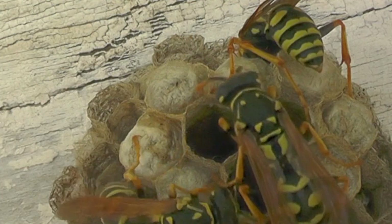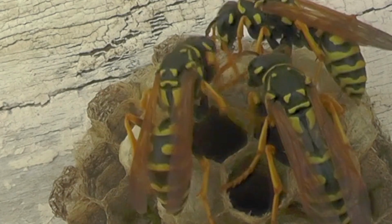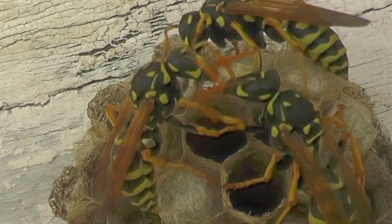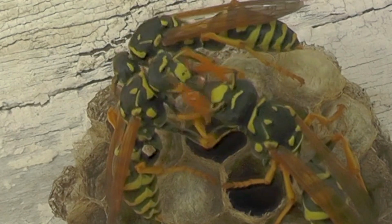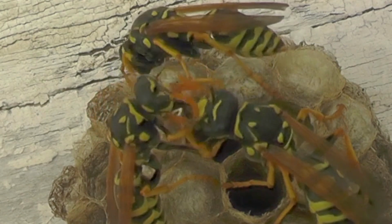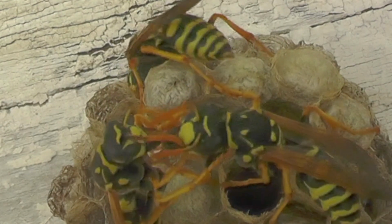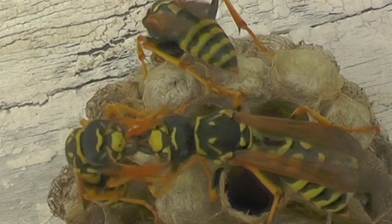And here we have another example of trophallaxis. This time the dominant queen is on the left and approaches one of the newer wasps that was just born on a nest, and they begin to exchange fluids. Pay attention to her antenna, the queen on the left, and how they tap the face of the subordinate to the right while they do trophallaxis. This antennal drumming is a very important part of what they do to communicate.